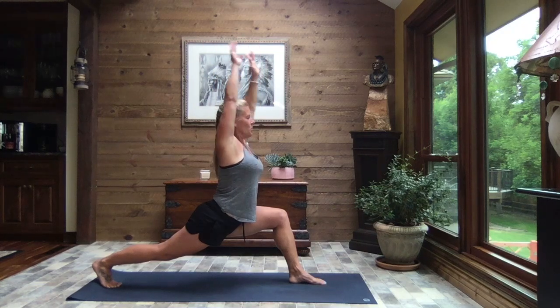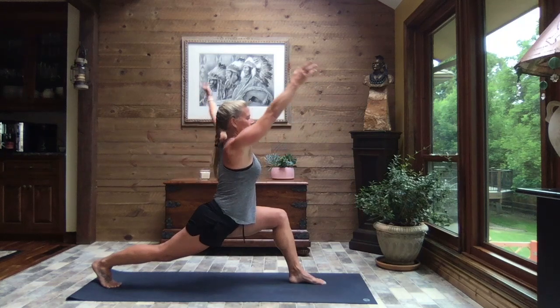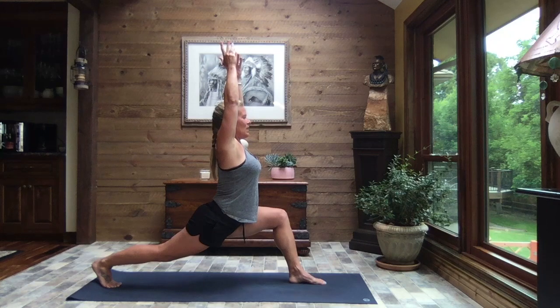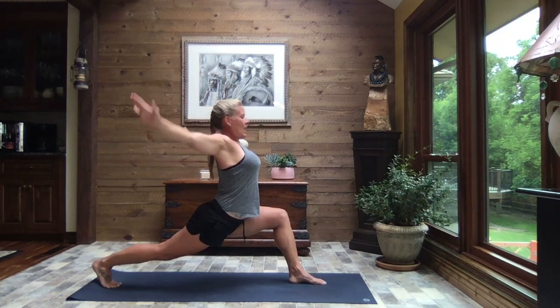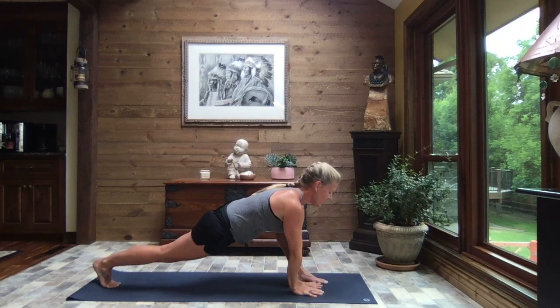Now that left arm goes forward, right arm goes back. Big circle. Around and up. Good chance to laugh if you like. Breathe. Lengthen and reach. Circle the arms to the back. Release both hands to the inside of your foot and let those hips be heavy.